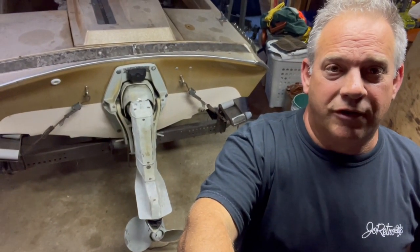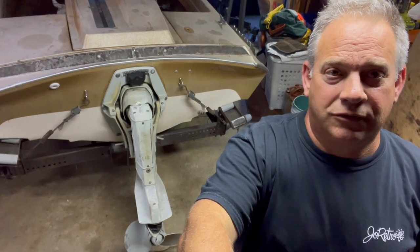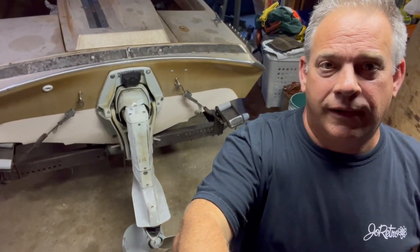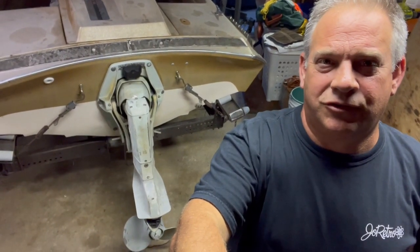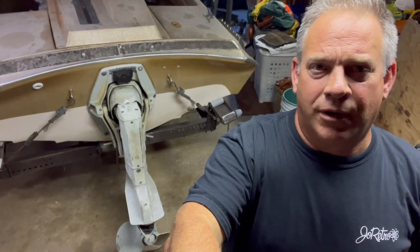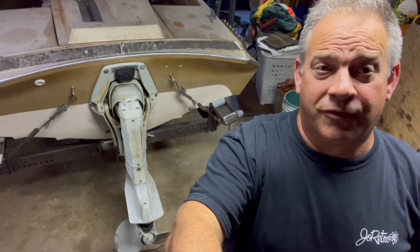Today we're going to pull the Outdrive off of this. It's a Volvo Penta 270, 1972. There's no real big tricks to get it off there, just a couple little things to remove it. But we're going to send this thing out to a professional to have it done.